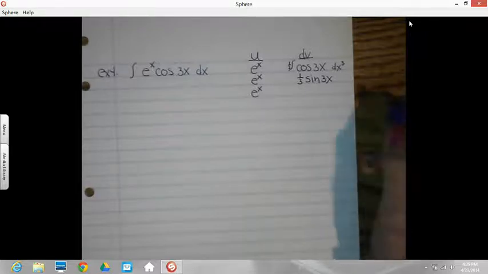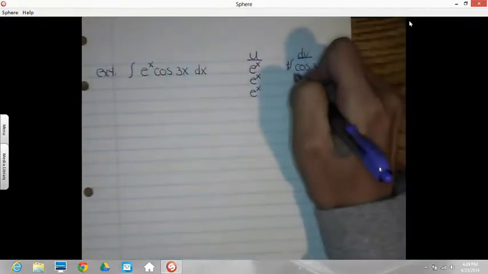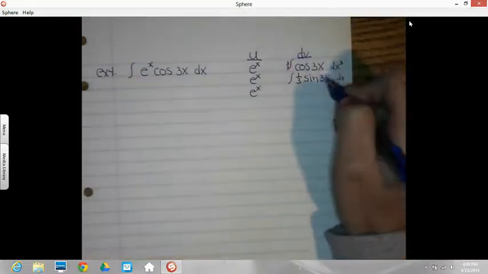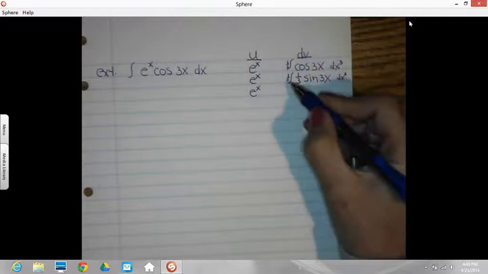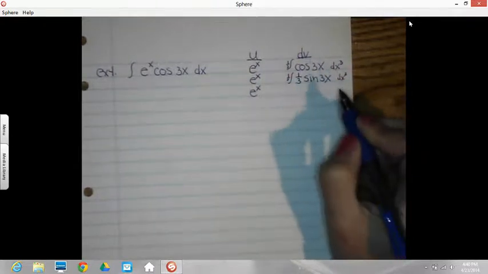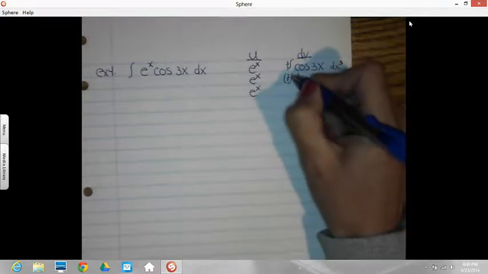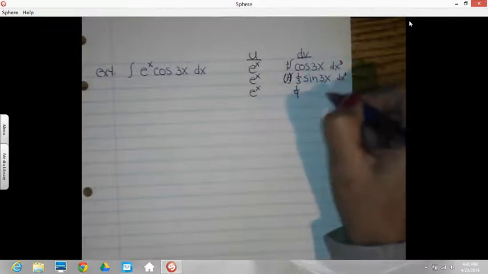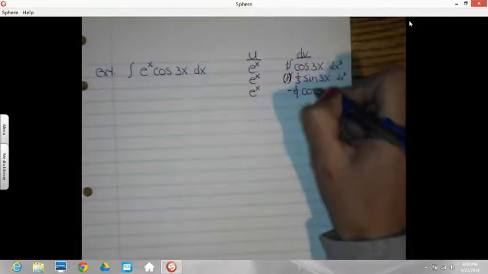Okay. I'm going to keep going until I get a cosine back, and I should get it back on this one. So again, if you need the symbols, put them in. If you don't, that's great. Derivative of the angle is a 3. So I need another 1/3. Now remember, this is part of, okay, that's why they don't have you do this. I see it. Okay, this 1/3 is part of my integrating down here, so I'm going to put it in parentheses because it's technically not going to be here when I do my diagonal. So now I've got 1/9. And then what has sine as its derivative is a negative cosine 3x.